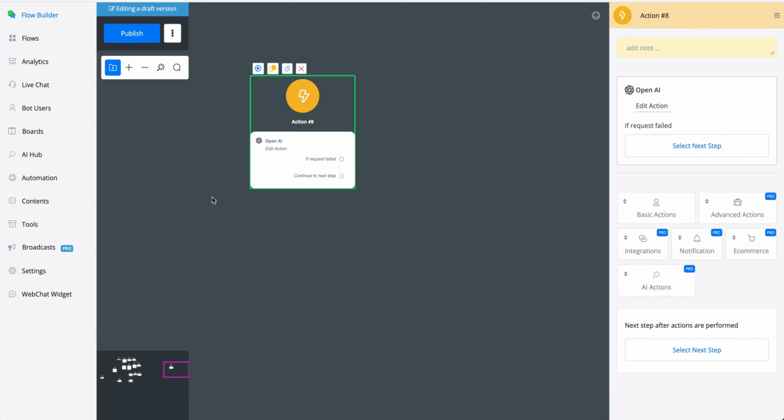This video covered how to create the knowledge base itself using the OpenAI vector store and files to combine them into a knowledge base, use them either inside the AI agent or as a separate action inside of your Flow Builder. If you have any questions, do let us know and we will help you out as soon as possible.